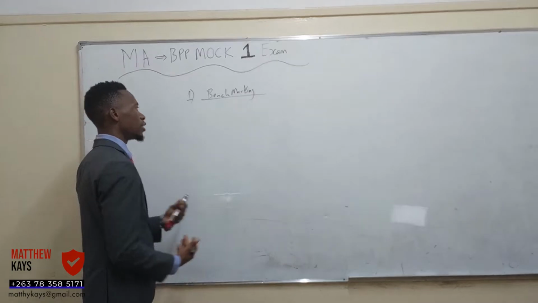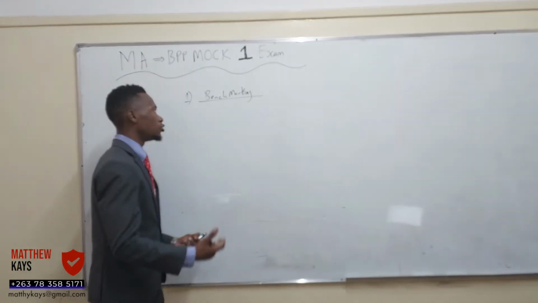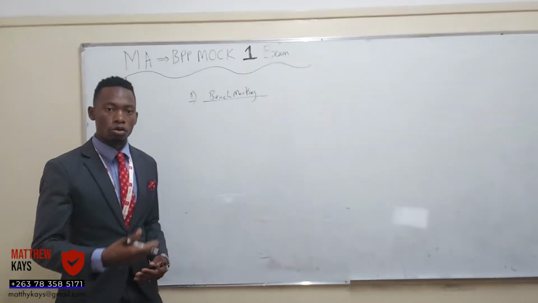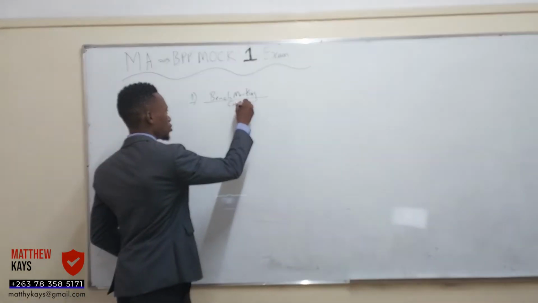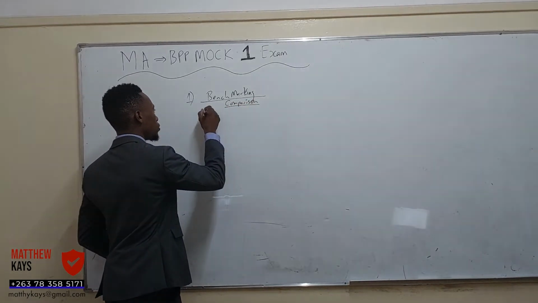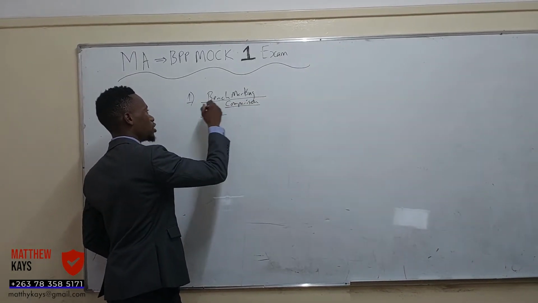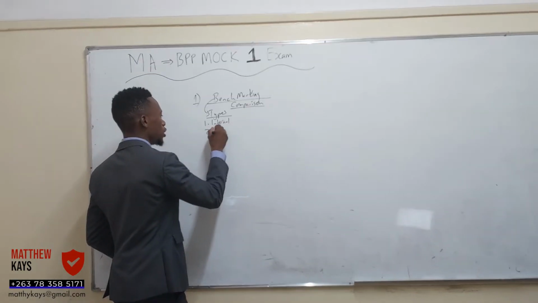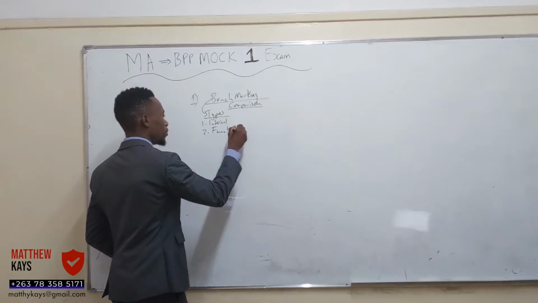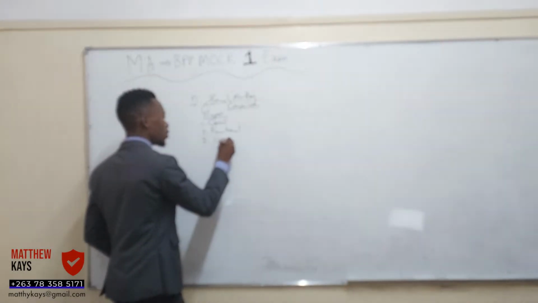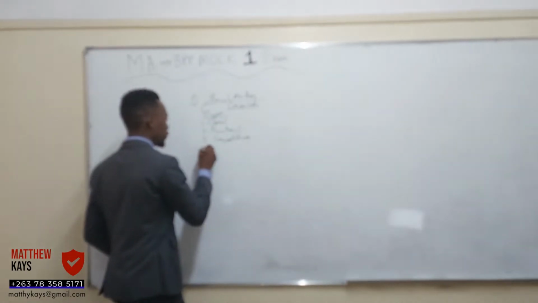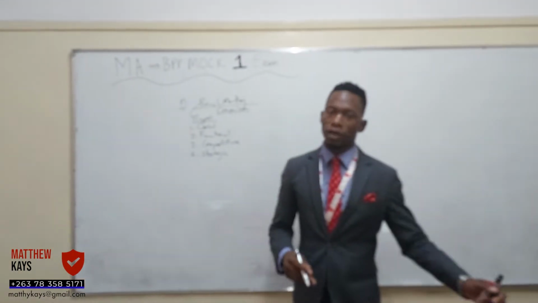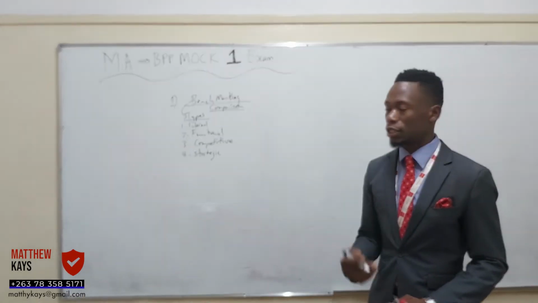Now, what do we mean when we say we are benchmarking? Benchmarking, guys, is a comparison that you'll be doing. We have 4 types of benchmarking. Number 1, internal. Number 2, functional. Number 3, competitive. Number 4, strategic. Before I answer the question, I want you to understand the types.